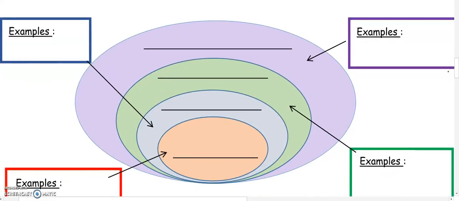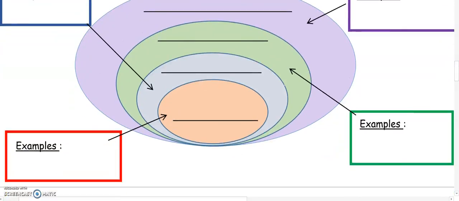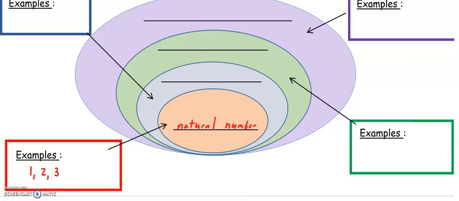So let's use the idea of these numbers to fill in our chart below. Now, when we fill in this chart, we're going to start with the smallest group of numbers, and as our circle gets bigger, we're adding more and more into them. So the first smallest circle is going to be our natural numbers. Remember, that's the first group that you learn to count with. So 1, 2, 3. The next group then includes one extra number, which is 0. So this circle is going to be our whole numbers. This includes 0 and includes 1, 2, 3.